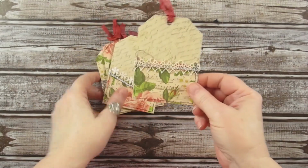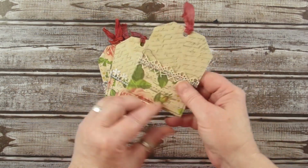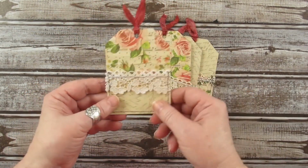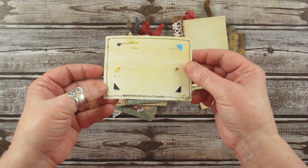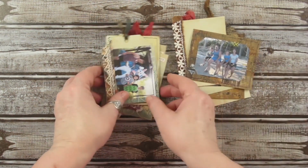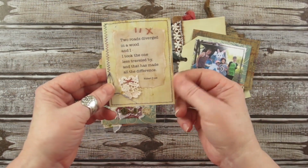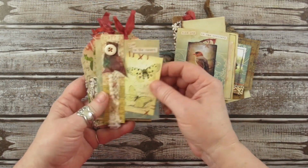You can also add tuck spots to journal cards and tags by gluing or sewing a little pocket to the bottom. You can make quick and easy photo frames by cutting slits into a journal card or tag and then inserting the photo, or sewing the photo directly onto the card. I like to save my favourite quotations by printing them onto paper and attaching them to a card with a few hand stitches.